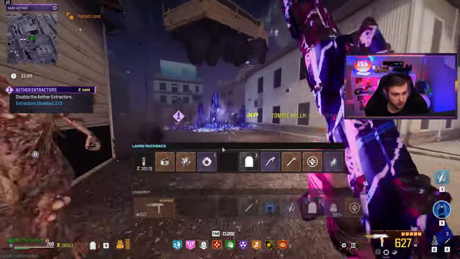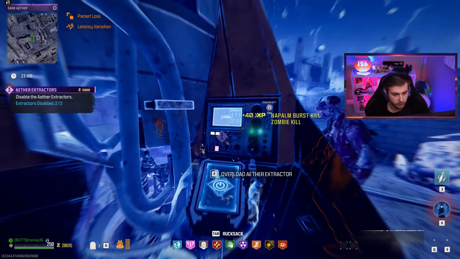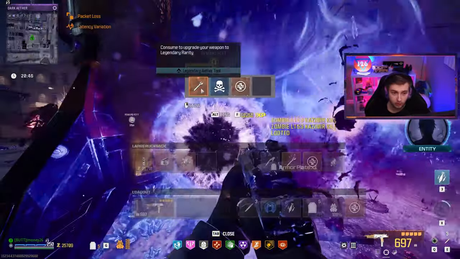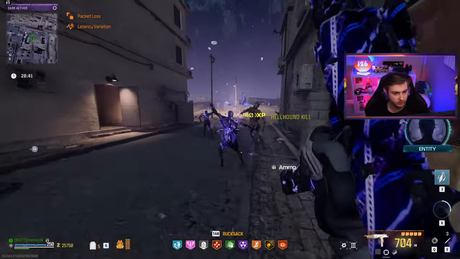Oh, shit. Let's plot our cashmere. I'm just going to Aether Shroud for this one. There we go. Easy peasy. Contract done. Don't kill me. Now we'll throw the cashmere so we can get this in peace. Oh, legendary aether tool. Let's go. Very successful run in the Dark Aether. I deserve it after all the crashes.